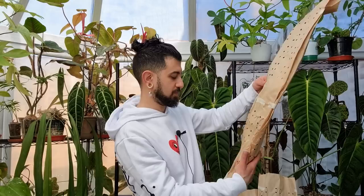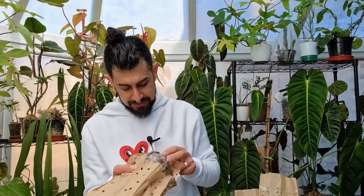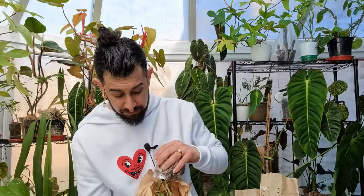Oh, and this is a philodendron. I don't remember this. There's quite a few of these that I'm just like, what did I order? Let's have a look. It worries me when they're this large of a philodendron because it's so heart-wrenching if it goes wrong. But again, as I've said in previous videos, assume that you're getting wet stick with most of these. And this one might actually be your wet stick by the time I look at it. I don't know. There's some decent aerial roots on this.